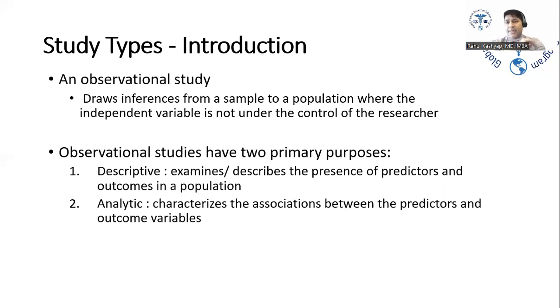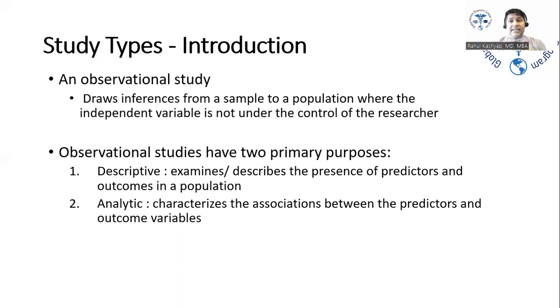There's no analysis which is being done. Once you get into the analytical part of it, then you're trying to characterize an association between predictor and outcome. And then you start seeing the table where you have the control group and case group and p-values and all those things. You get into the analytical form of it, and I'll spend a little bit of time on the analytical part of it, because that's going to be the main part.